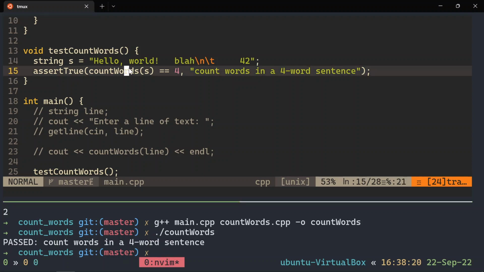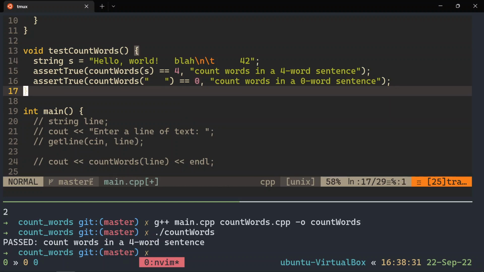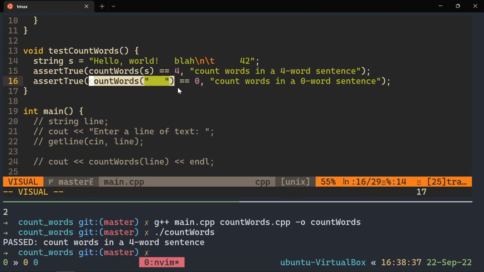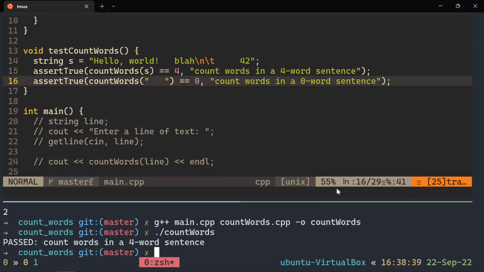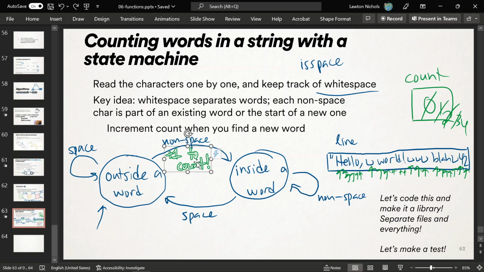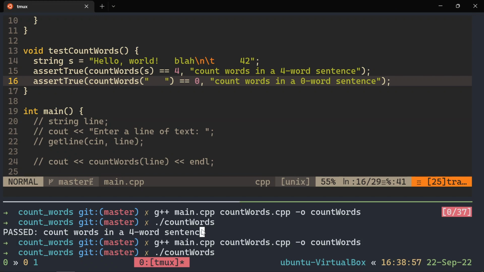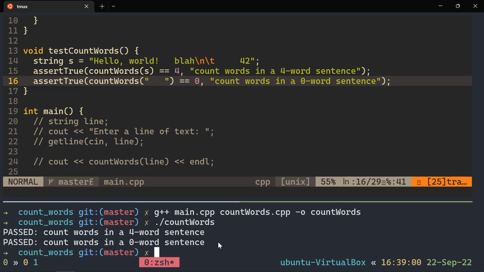And so you want to make as many tests as you can to try different things. Like one edge case is just there's a bunch of spaces in the string. There should be 0 words in that string, right? Count words in a 0-word sentence. Is that better? Count words on a string that's empty or a string with just spaces inside of it. Better not ever increment that count. And because we made our state machine the way we did, it's pretty hard to get it wrong, right? It's only ever going to go to that other state if we transition from outside to inside of a word. We only ever transition to inside of a word if we see a non-space character. Pretty hard to get it wrong. And so that one also passes.